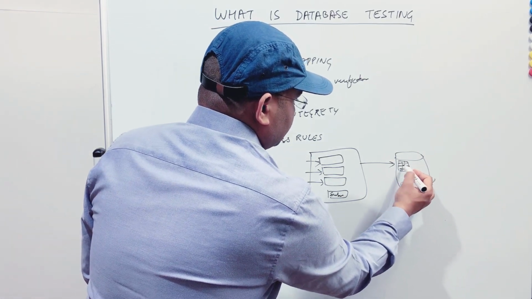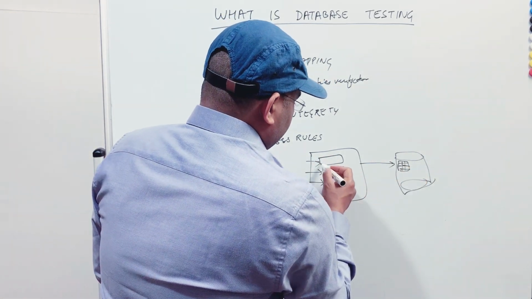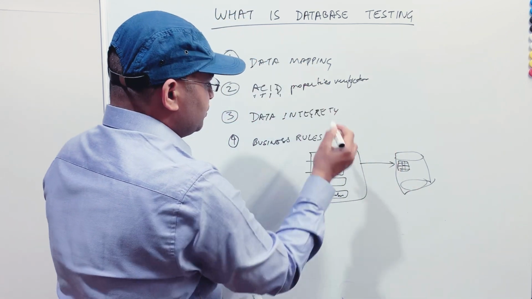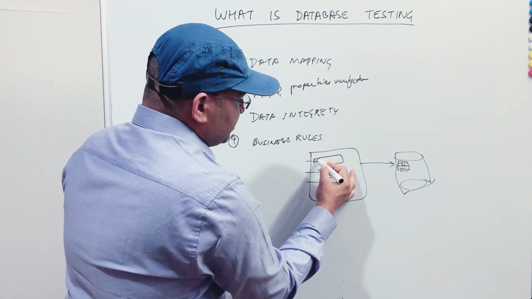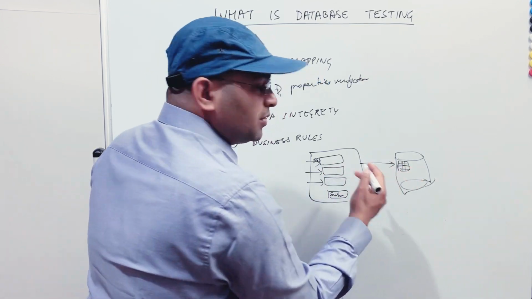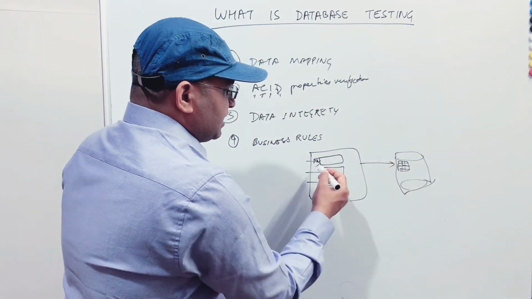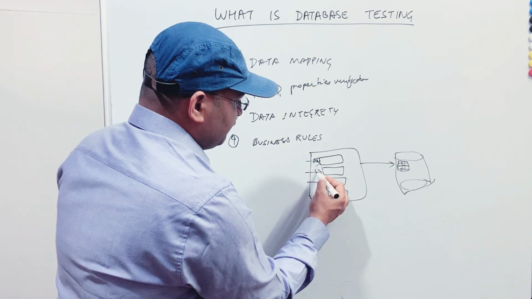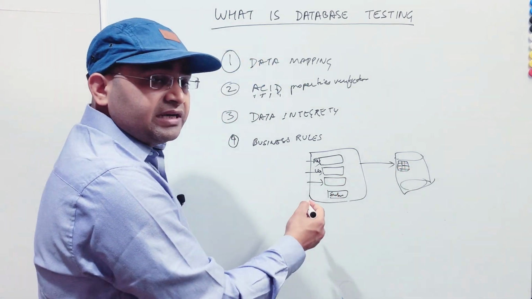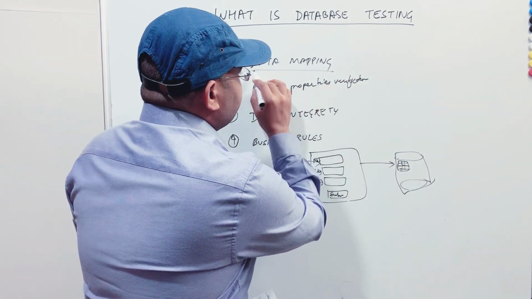That's how the relational database stores the data, and when this information is stored, what you need to verify is that the first name you have provided gets stored correctly into the first name column, or the cell value that has been defined for the first name. Similarly, the last name should be stored correctly. If there are any other attributes like email, they should also be stored correctly. So that's what data mapping testing is.